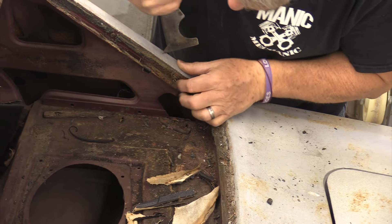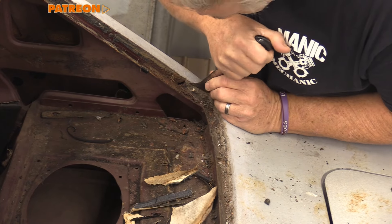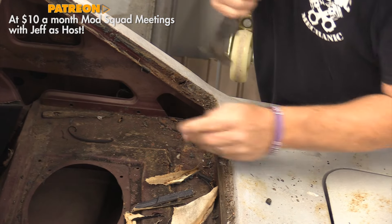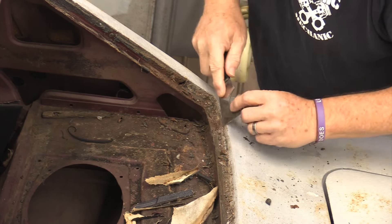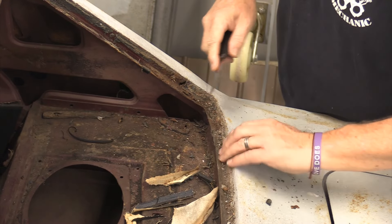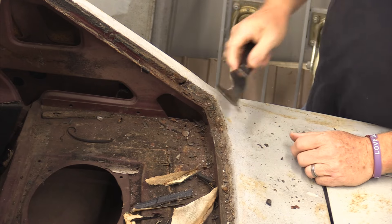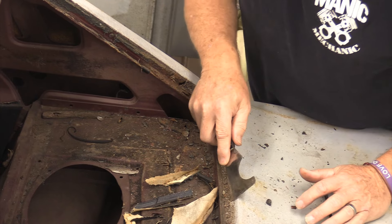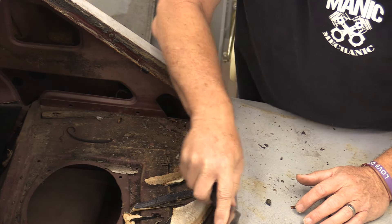I'm trying to get what's left of that windshield clip exposed. I'm picking this out as much as I can, because this is a spot where any water that gets in here is going to wreak havoc. This is a hard seam sealer — definitely rock hard right now. There's a space here, which I think is why they put seam sealer down. Make sure you've got all your pinpoints because that's going to be important to getting that trim to seat when you go back in for final.